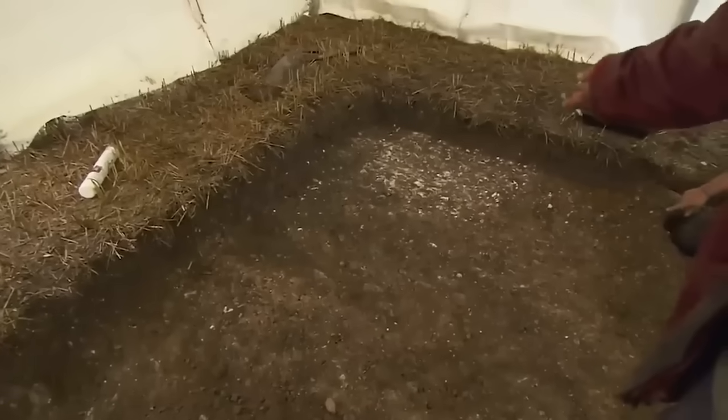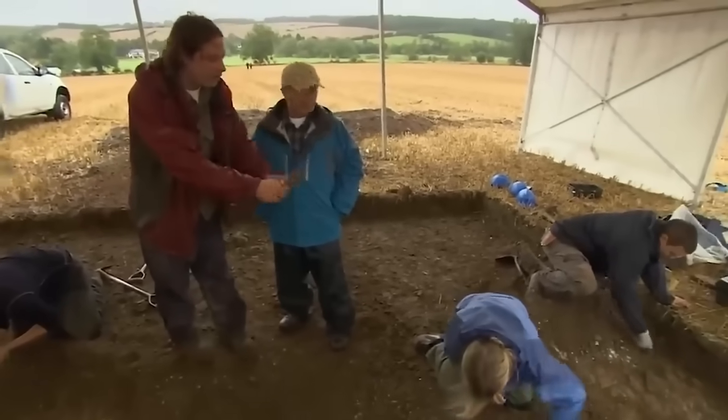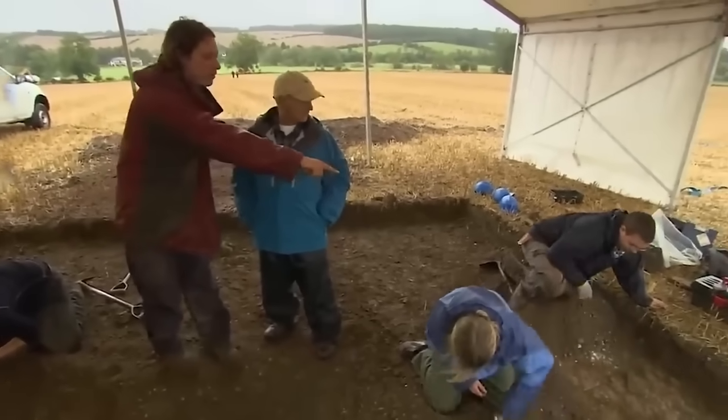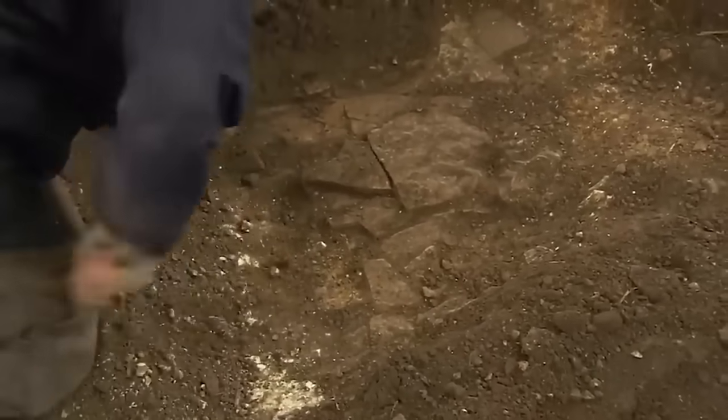Over here we've got this lovely packed chalk surface. In the middle, we're just starting to get the stones of this wall coming up, and that goes straight down this way behind me there. On that side, we've got this courtyard area, or yard surface, looks like, and on top of it, in front of Christo there, can you see stone roof tiles? Slid straight off the roof and landed right there. So we know we've got a building. Yeah. We know it's Roman.